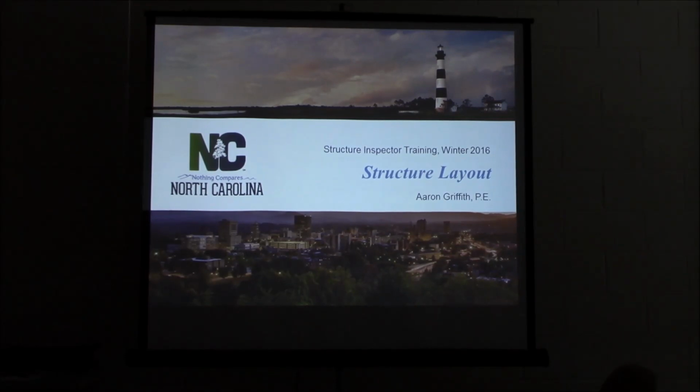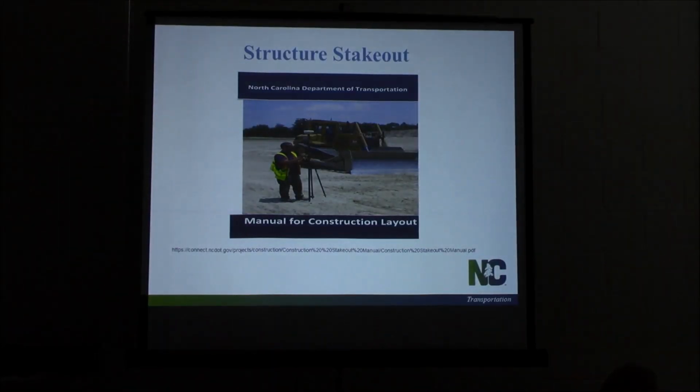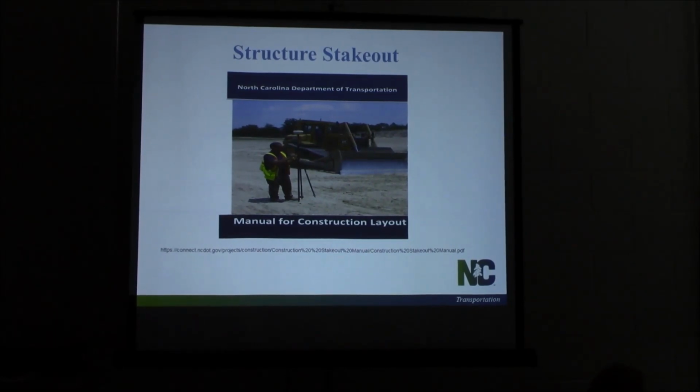Layout. You're going to hear from Lee in a little bit on piles and shafts. You'll hear from the other engineers as well on different aspects of structure inspection. Layout's really critical. If you don't get this right, it doesn't matter if everything else goes right. If this goes wrong, there's a good chance the whole thing may have to come down to go back up.